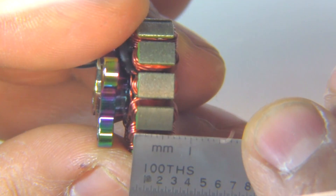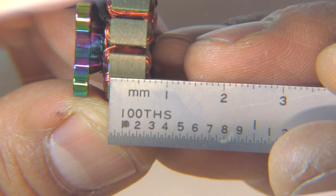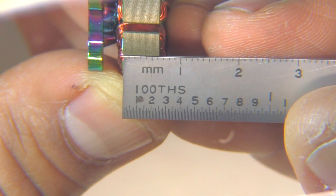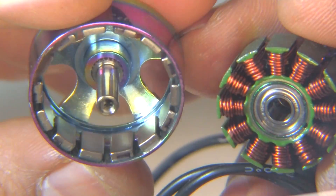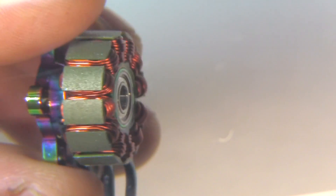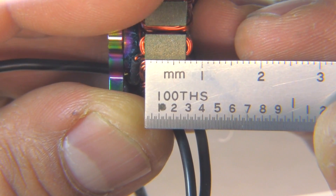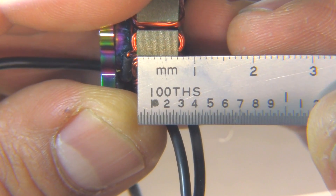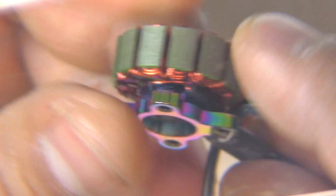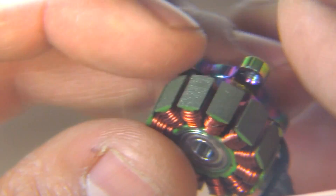Let's check the actual stator height — it should be six millimeters nominal, and that's about right, just a tiny bit taller than six millimeters, so pretty much six millimeters. Now here's the 2207 taken apart — a taller stator and magnets. The stator height measures pretty much seven millimeters, just a tiny bit over, so seven for practical purposes. Same 4x9x4 NMB Japanese bearing. Overall pretty neat windings — a pretty nice construction on the motor, as usual from Brother Hobby.